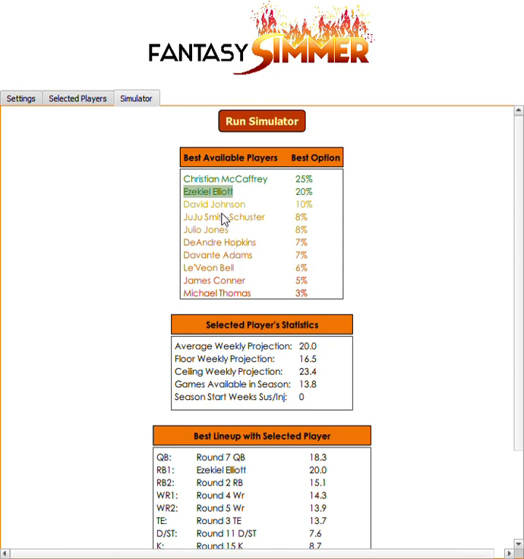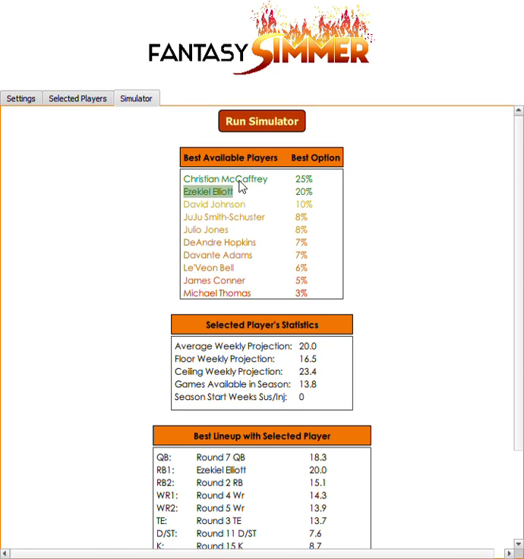So go through, maybe try to get risky if you see the top guy has an ADP of a few rounds later. Maybe stash him, even though he's worth the projections. He's still projected to be the best player there, but you can still get a pretty good player at a later pick, and then wait to take that guy in a later round.